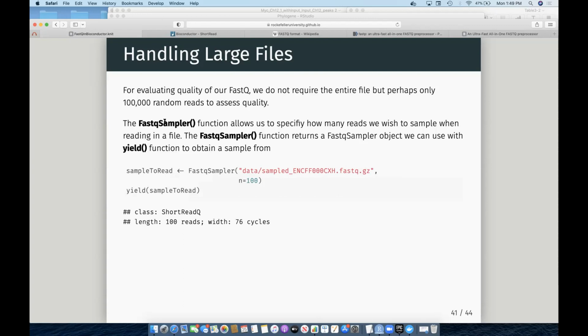Yeah. Cool. So for evaluating the quality of our FastQ, we don't need the entire file. We just perhaps need to look at a certain number of the reads.